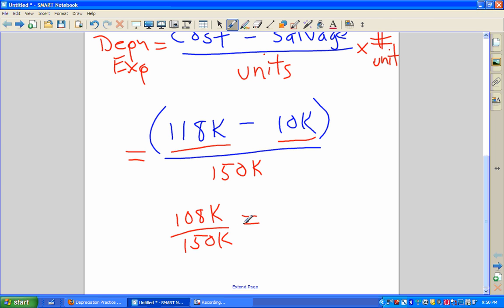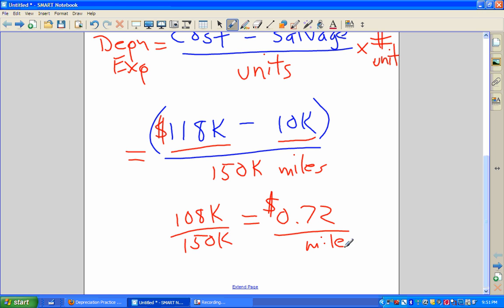And so we're going to come up with a number here that is very unique. Okay, and what that means is we have to know what that number is because it's going to be an ugly decimal. Okay, so when I go 108 divided by 150, I get 0.72. The thousands don't even matter. I get 0.72. And what is this in? These were in dollars. This was in miles. So this is dollars per mile is what our units are in. You got to remember that, dollars per mile.